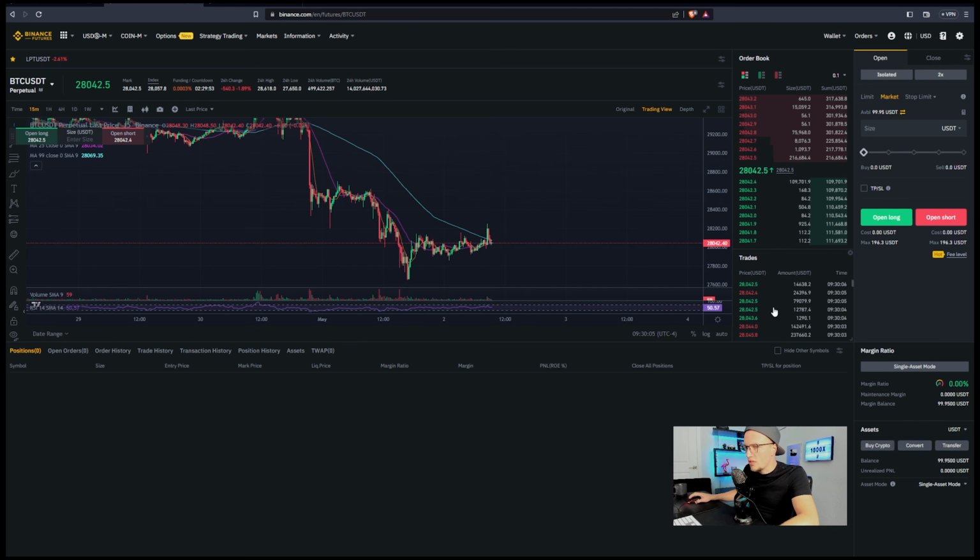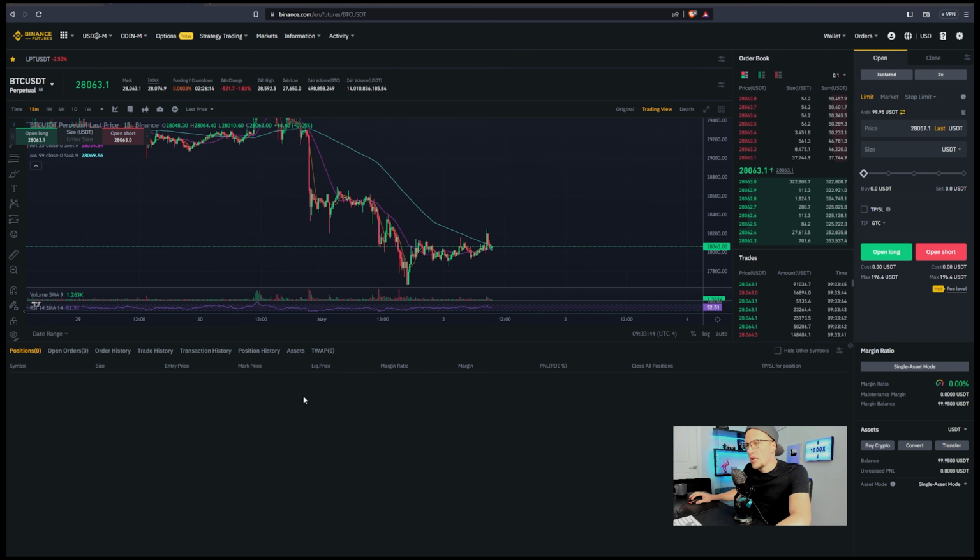If you observe closely, you'll notice that the buttons on your sidebar have slightly changed. Instead of buy long and sell short, now you have open long and open short. Personally, I find this setup to be more convenient. It helps avoid confusion as you now have dedicated buttons for opening and closing positions. Rather than generic buttons for buying going long and selling going short, you now have open long and open short.